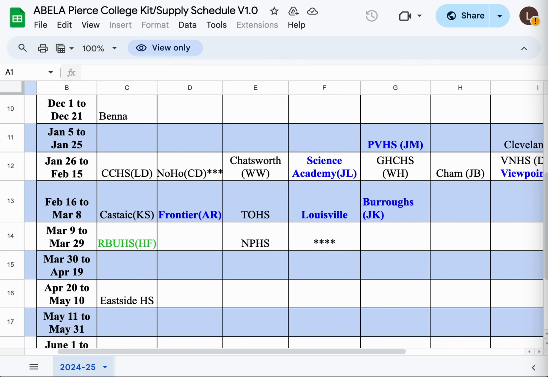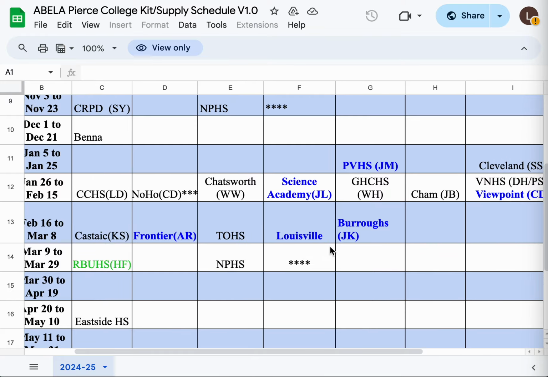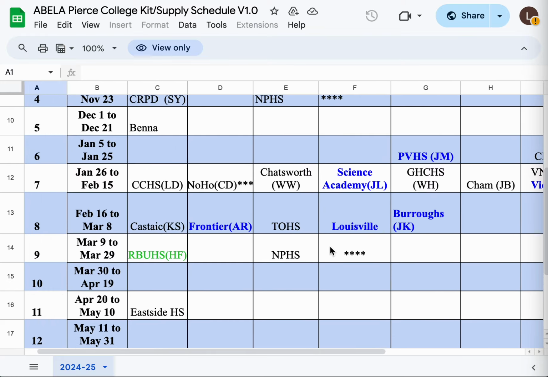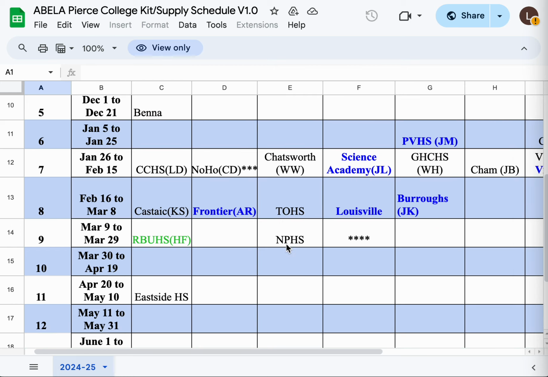Suppose I am a teacher interested in borrowing a kit during the spring semester. To find a potential time slot during which I could borrow a full kit, I would scroll down the kit schedule to the date range which I am planning to complete the ABE labs with my students. I would then check to see when a full kit is available. Kits that have been already reserved and are unavailable will have a school name listed beneath them.